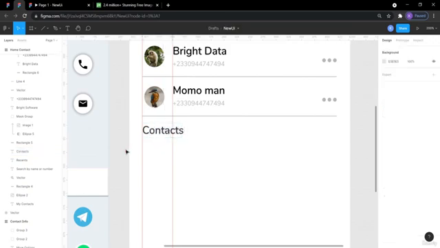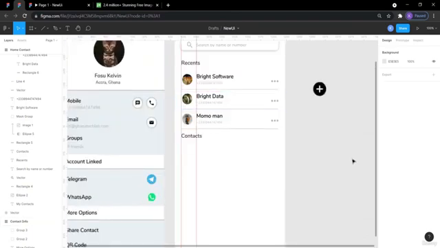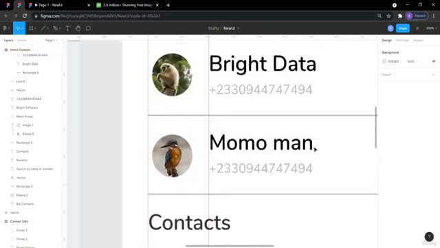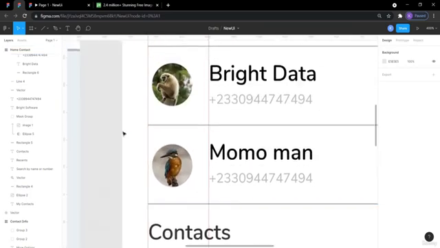You can use Control plus to zoom in and Control minus to zoom out, with the keyboard combination of keys, Control plus and Control minus.